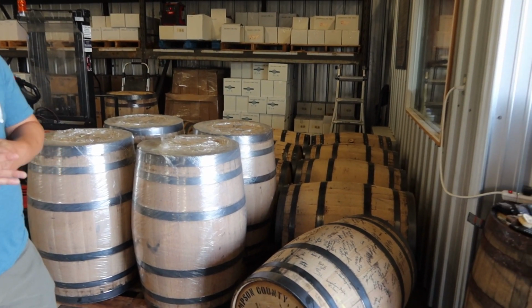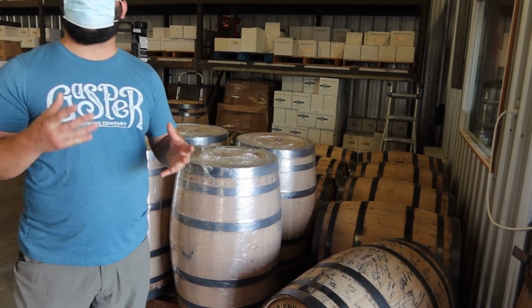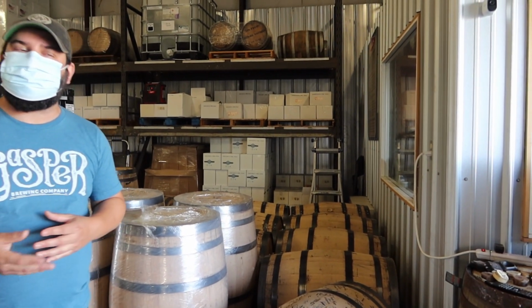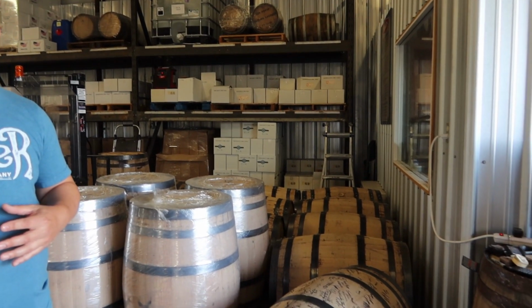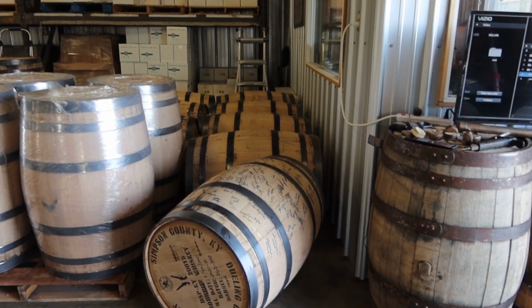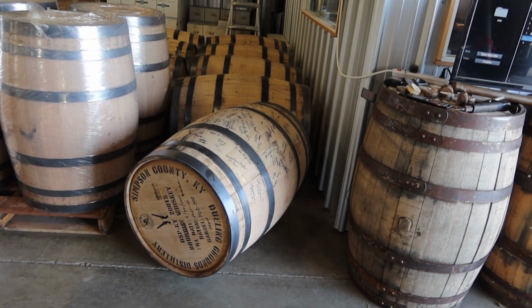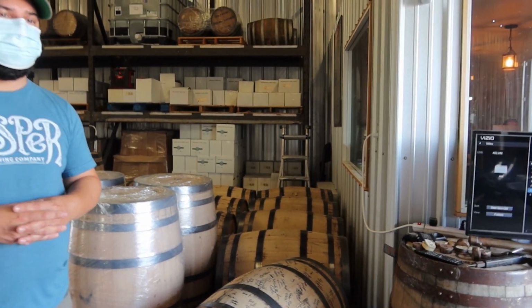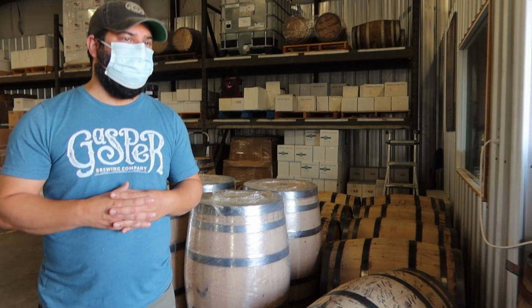And one of the reasons why Kentucky is the birthplace of bourbon is the climate. Kind of a centralized location where we get all 4 seasons pretty much. Lots of heat, lots of humidity, but also a good amount of cold weather, especially in the northern part of the state. Those temperature fluctuations throughout the year are essential to the aging process. It helps the spirit expand and contract inside the barrel.